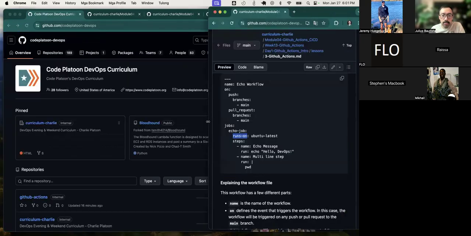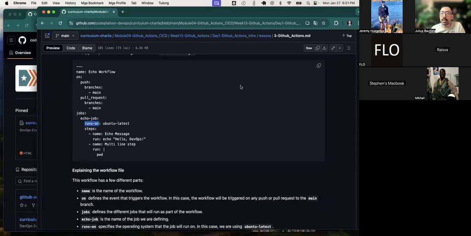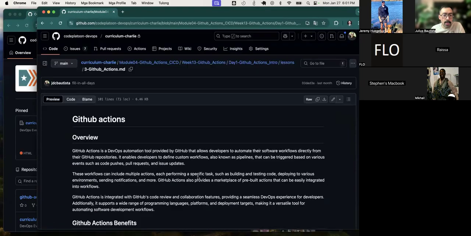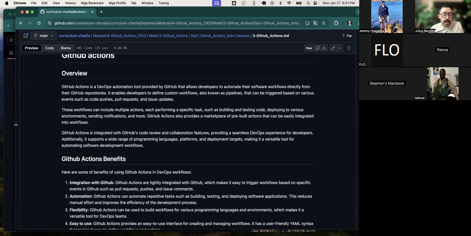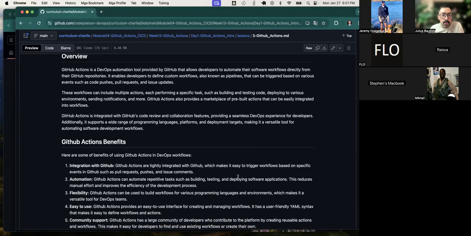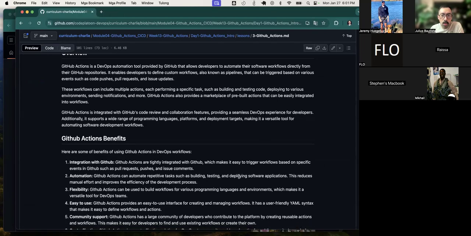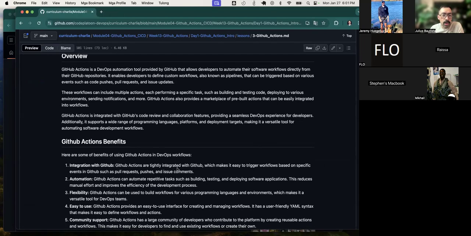which I'd already started going over, and that's GitHub Actions. All right, so let's run through this. GitHub Actions is a DevOps automation tool provided by GitHub that allows developers to automate their software workflows directly from their GitHub repositories.